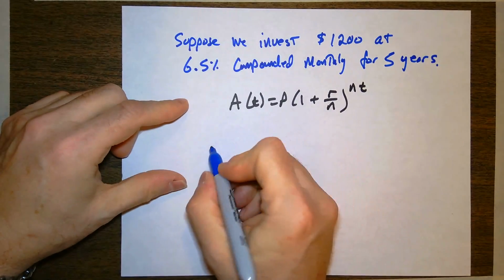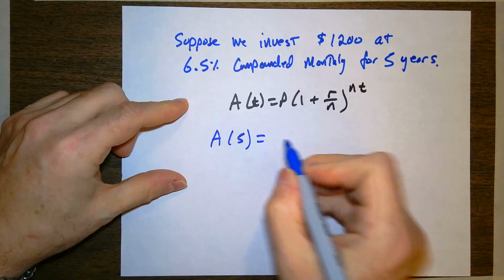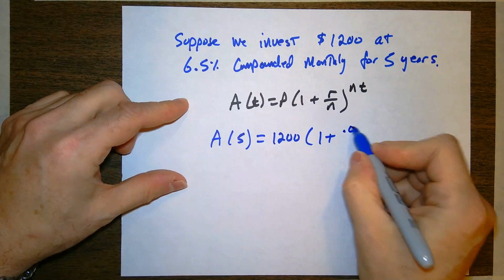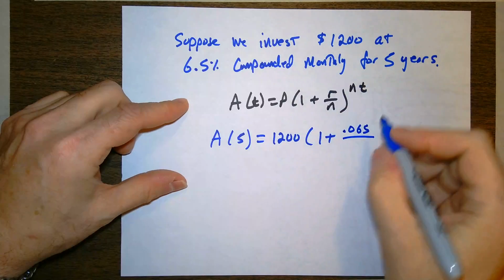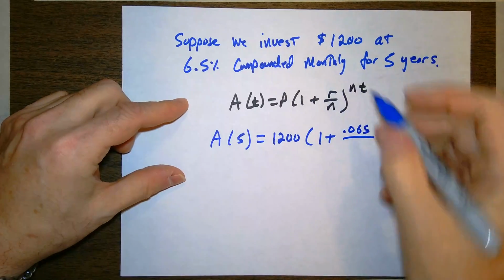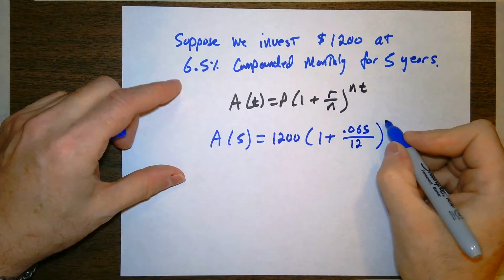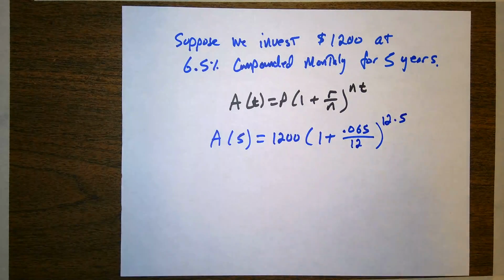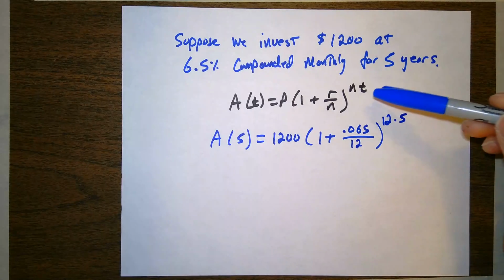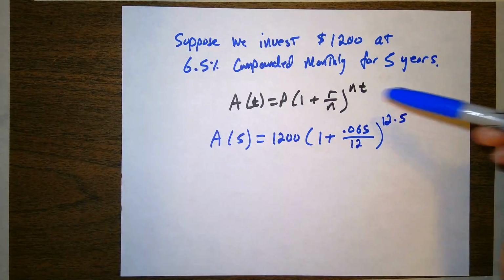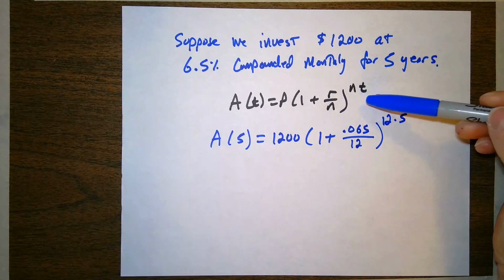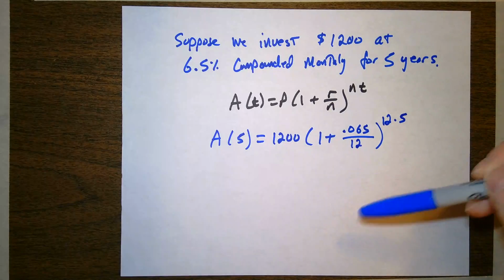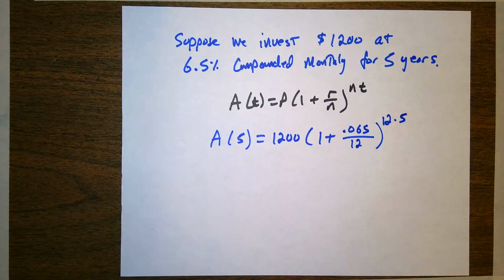Substituting the numbers in, the amount that it's going to be worth after 5 years is going to be $1,200 times 1 plus my rate, 0.065, over the number of compoundings, monthly for a year, that would be 12, to the power of 12 times 5 years. So there's what we need to plug in our calculator. And as I said, in the homework and the test, write the formula down, substitute the numbers in. This will give you partial credit. I know you're using the right formula and you're putting the numbers in the right place. And if you get a mistake after this, it's just how you entered it on your calculator, which is just a minor mistake. So let's take a look at this.